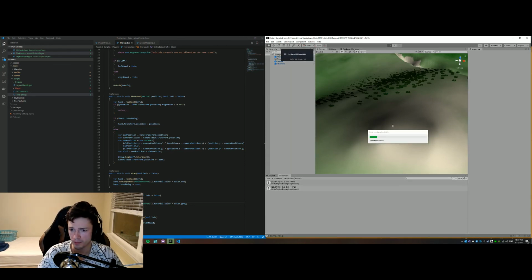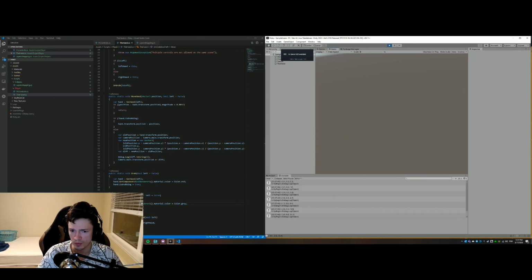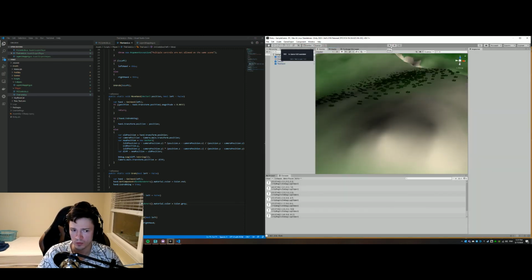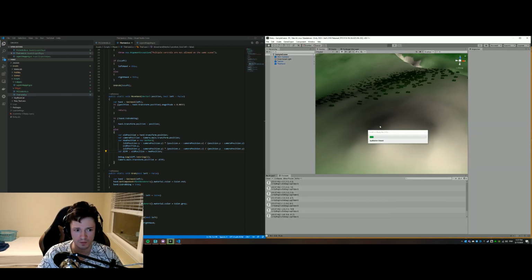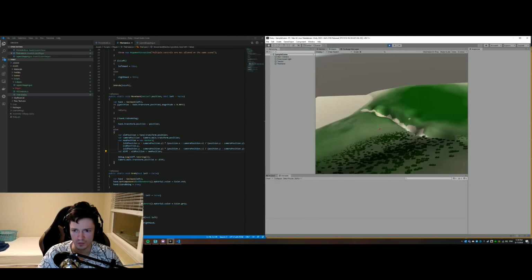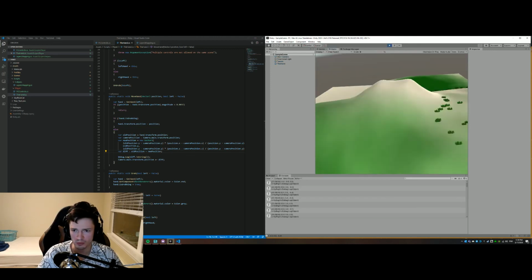Now let's play. So the point is that it was accelerating the move. Yeah, you see, now it works.